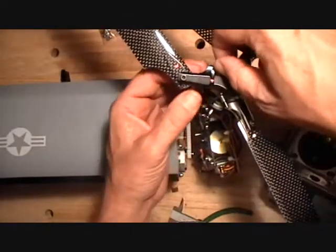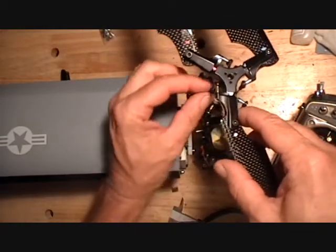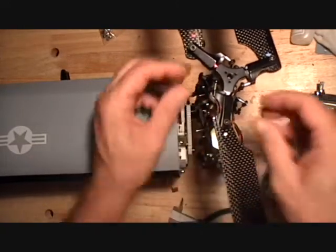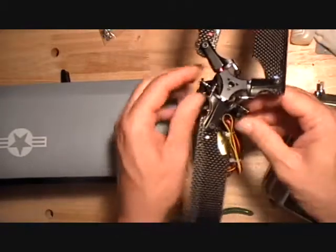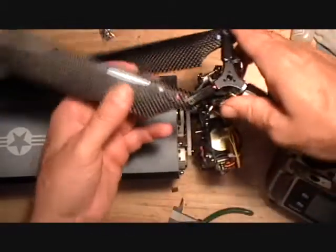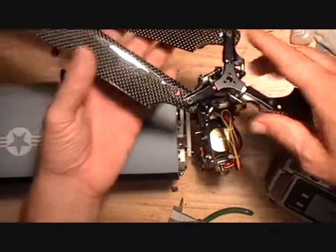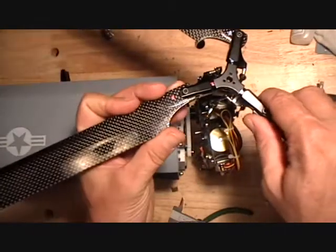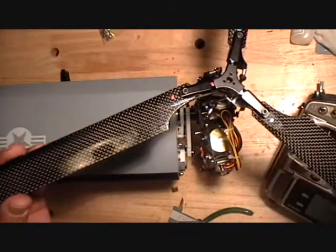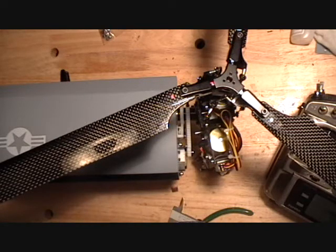Much more balanced. So if you just can't get there and you need some more collective pitch, I like to do it in the configurator program where we adjusted that swash plate travel range. You can just add a little bit more travel or a little bit less, but it's important that you want a lot of collective pitch. That helps the pitch governor get fully engaged when it needs to, and keeps your climb rate brisk. And you need a lot of collective pitch when you're in airplane mode to keep the airplane moving. So that actually gets all of section E, and we can move on to actually trying to spin the thing up.